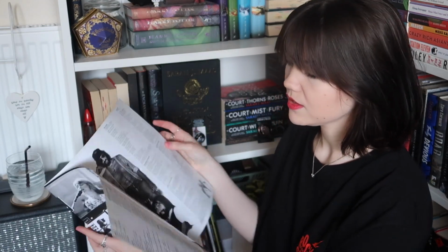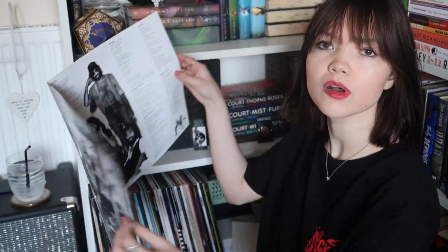My mum was a huge Fleetwood Mac fan growing up, so this was a must. But this is usually played on her record player downstairs, and this comes with a little lyric booklet, but it is in pretty good condition, because some of the stuff downstairs is not, and that's just because of the way it's being stored and not used frequently.